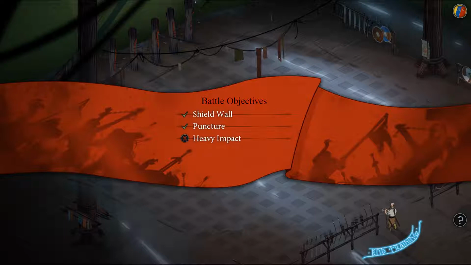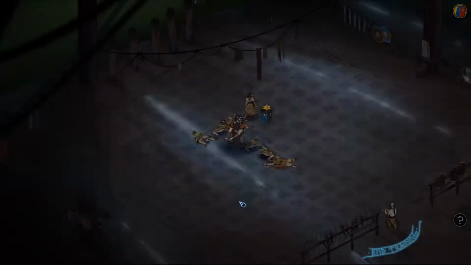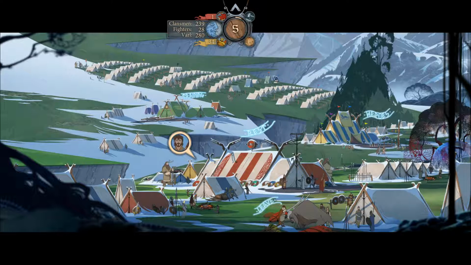All right. Well, plus zero renown. So I imagine that we would get renown if we succeeded in the training session. Well, that's unfortunate. Check back frequently for more challenge sessions or spar anytime you like. Normal caravan morale does not affect your hero's willpower in battle. Maintain sufficient supplies and rest in camp to improve morale.